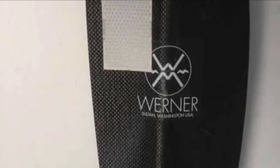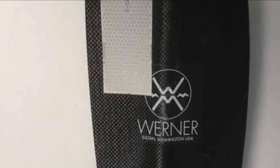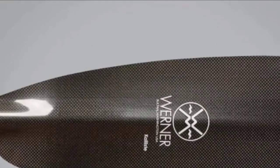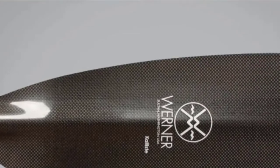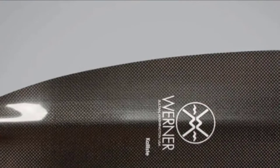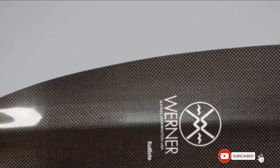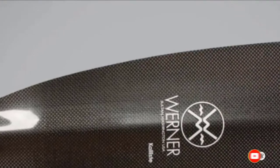This paddle also benefits from an adjustable feathering system, so you can set the angle to suit your paddling style, and comes in a length of 220 cm. The carbon shaft is also available in 230 and 240 cm lengths, as well as being available in different shaft diameters — small and standard — which can make it a great choice if you are a smaller-framed paddler, as the small diameter shaft can be more comfortable to hold. It benefits from a smart-view locking mechanism, which allows you to set the feathering angle of the blades in 50-degree increments from 0 to 75 degrees, and the blades are built to float.